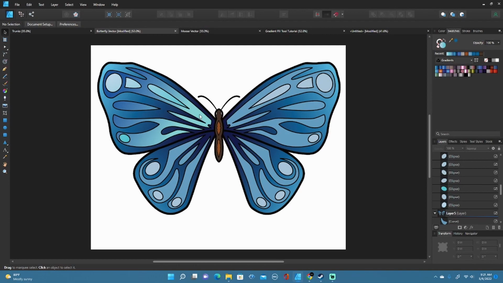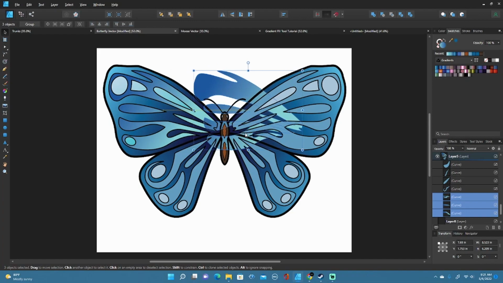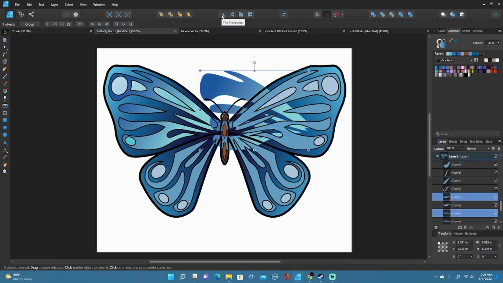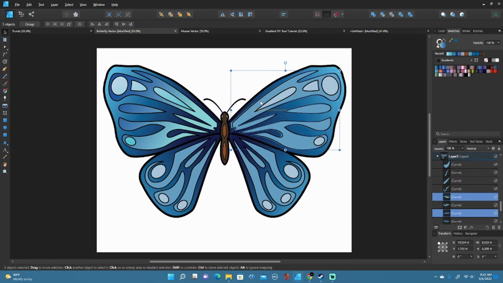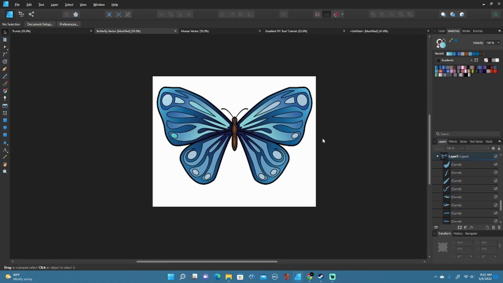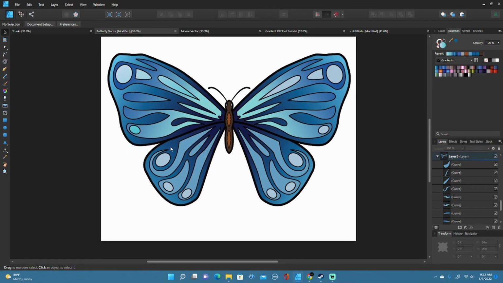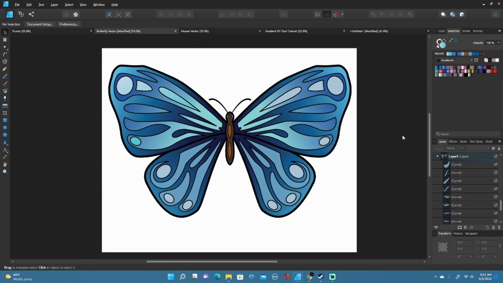So something that we can do is we can then just take these shapes. If we hold Alt and then Shift, we can drag a copy of the shapes. We'll then flip it up here at the top, flip horizontal. Continuing to hold Shift, we can just line those shapes back up. And you can see what that looks like now on both of the top wings. And we'd be able to go on and continue doing the same to the bottom wings and his body. We'll go ahead and speed up here a little bit.